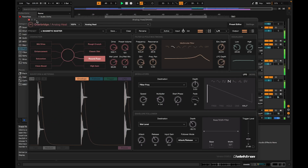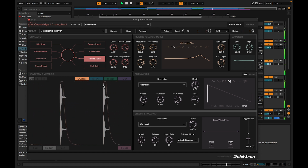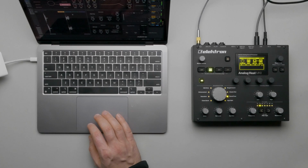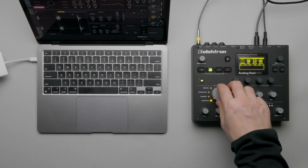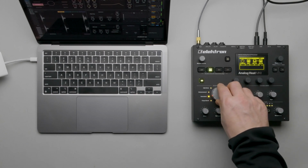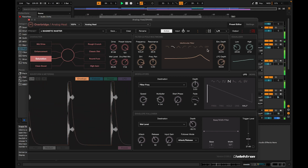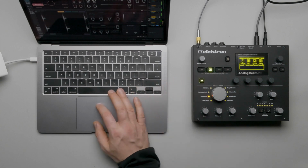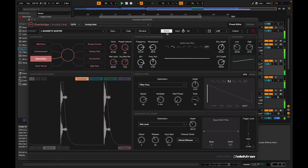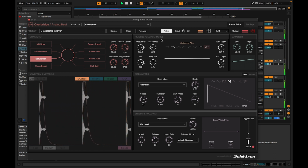Overbridge has a very useful waveform and metering section where you can see the signal passing through in real time. We can change parameters on Analog Heat and see how that affects the signal path in real time. Likewise, we can change settings in Overbridge and still control Analog Heat. And we can toggle the effect on and off by pressing the on button on the device or the active button in Overbridge. Super cool, super clean, and super useful.